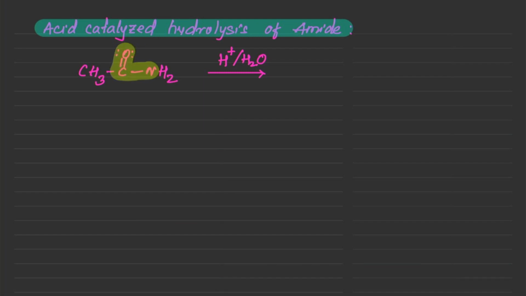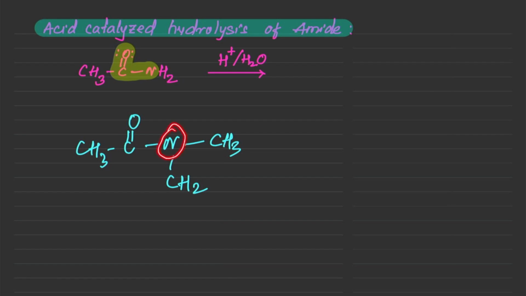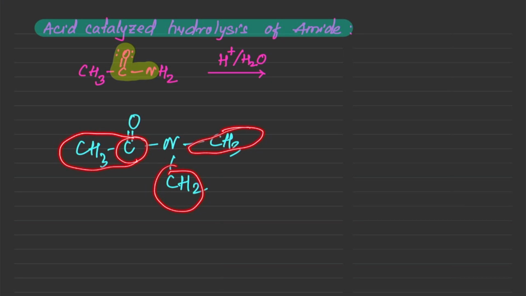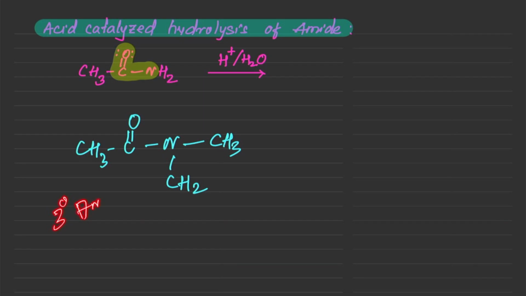Again, the N does not have to have two hydrogens. It could have more carbon chain as well. It could have carbon chain here, one hydrogen here, or both of them could be carbon chains. Okay, so the key idea here is nitrogen has 3 bonds. So if both of them are carbon chains, it's connected to 3 carbon atoms, 3 chains. This is called a tertiary amide. So this is our tertiary amide.